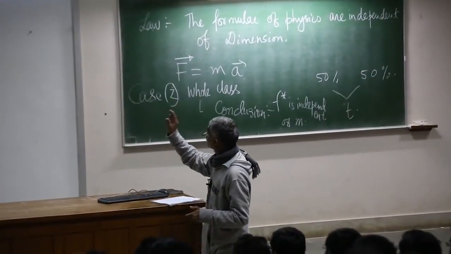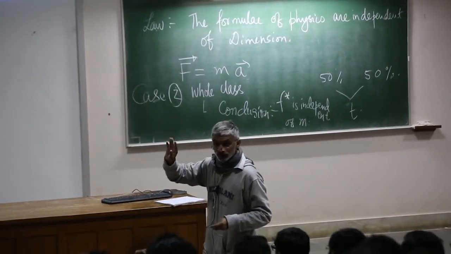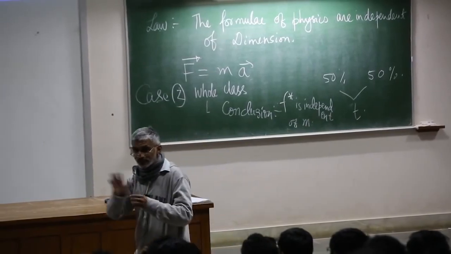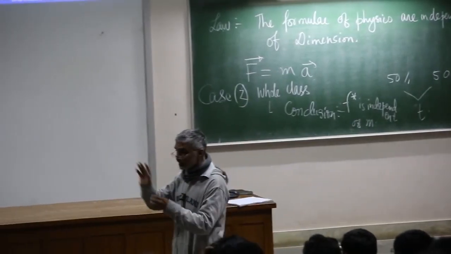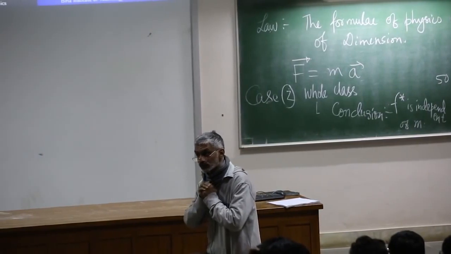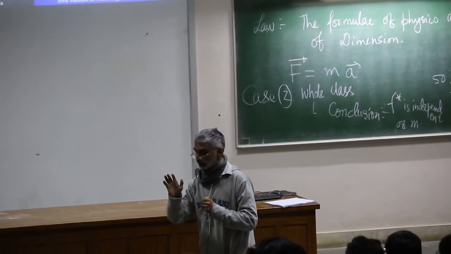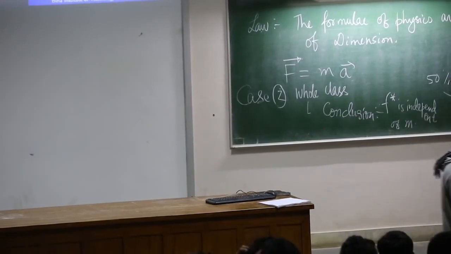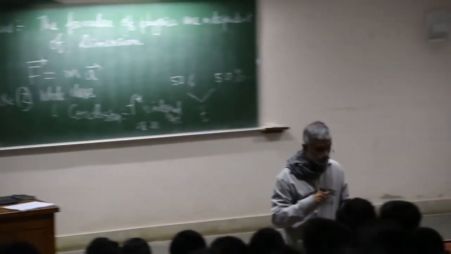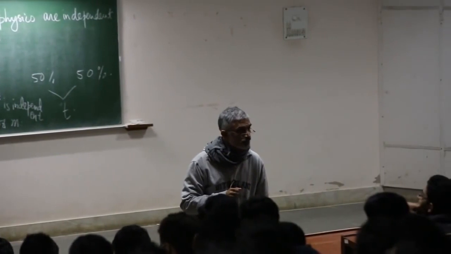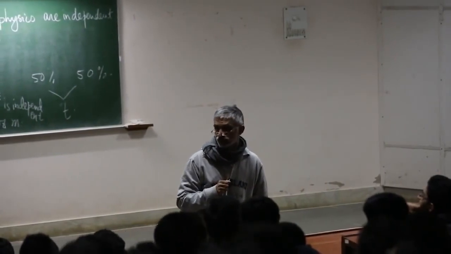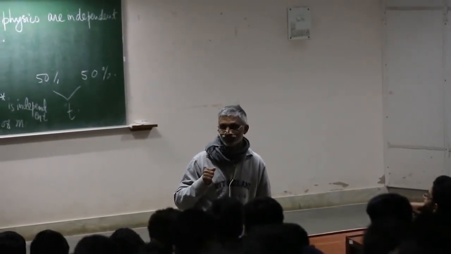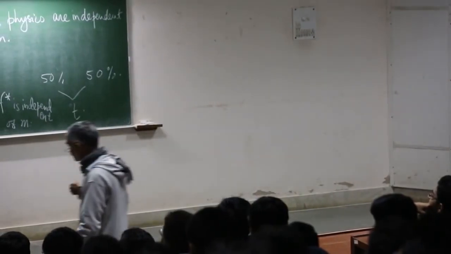Now I'll give you a few examples of this properties. I'm telling you, you will not be able to figure out everything. You'll only get relationships which will reduce your experiments. So I would like to give you some of the examples of the proper use of the laws of thermodynamics, which we will do in this course, and you'll quickly realize what is it that we're saying. So here are a few examples.